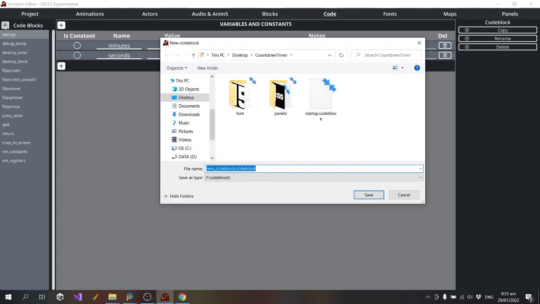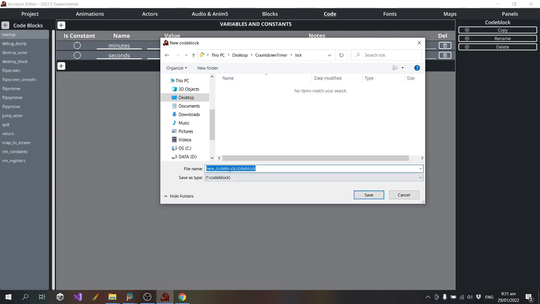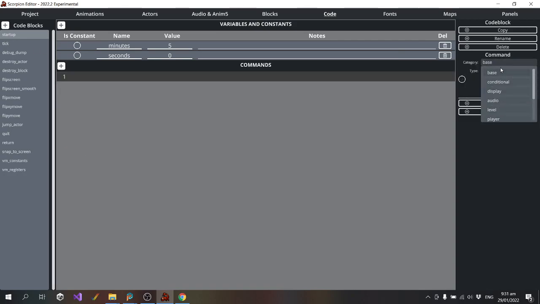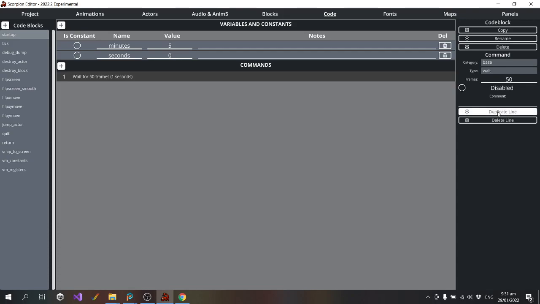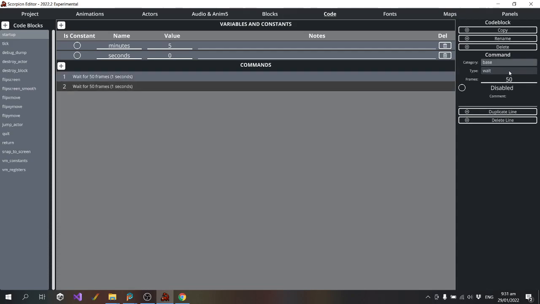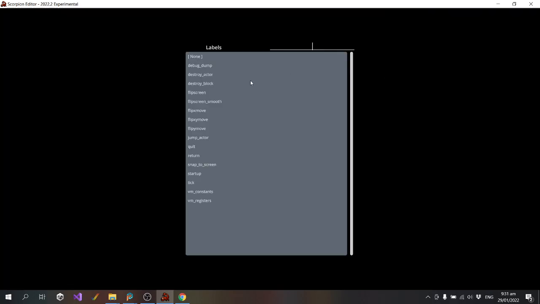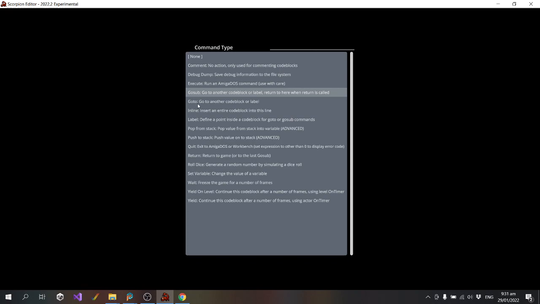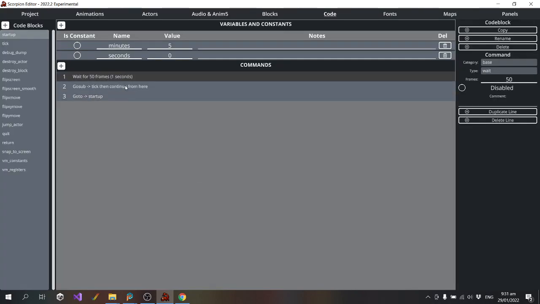Let's add some code. Tick, and then on my startup, I'm just going to go wait for frame, and then go sub tick, and then go to startup, so that repeats that loop.